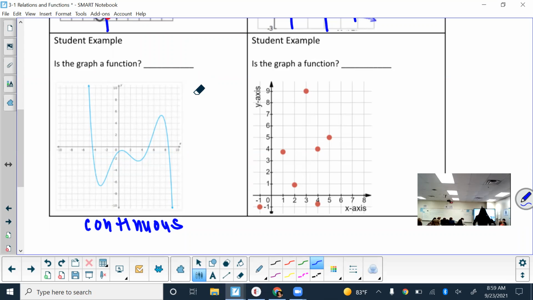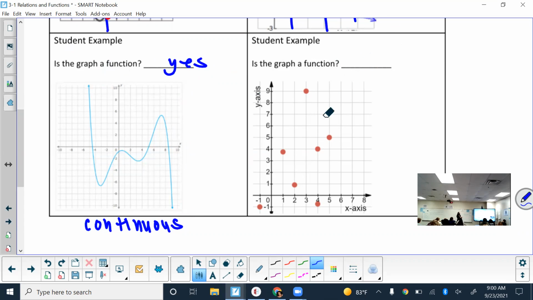I kind of thought that it might fail. But you see how as it goes up or as it goes down, it gets a little bit wider. See that? So it technically does pass. If it was going straight up and down, or if it was flipped to the side, then it wouldn't pass. But it actually did pass. And I was skeptical, but I looked at it more closely, and it is a function. But do you get the general point of it? Yeah. All right, it should only touch one time on each vertical line that you draw.